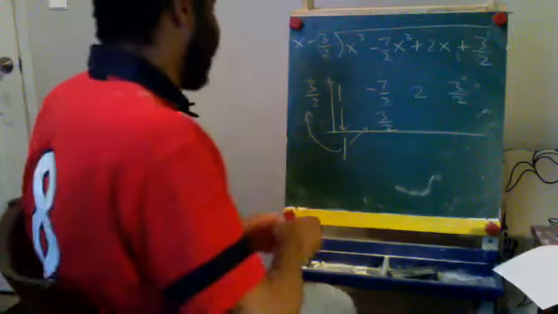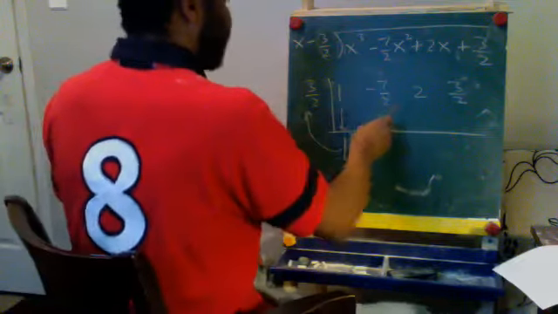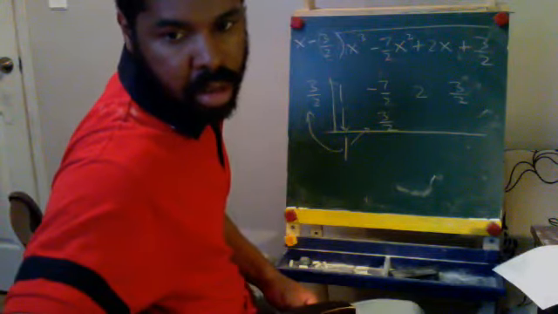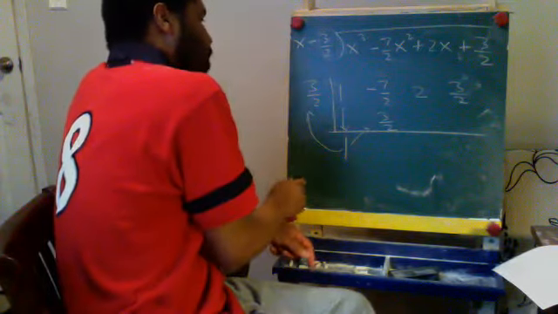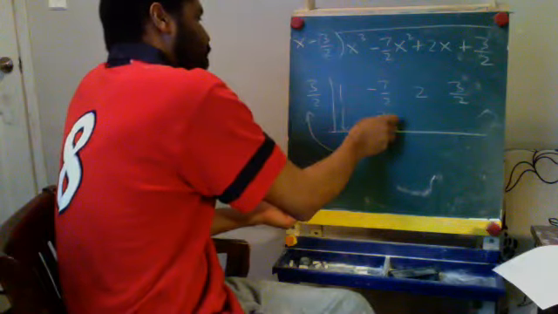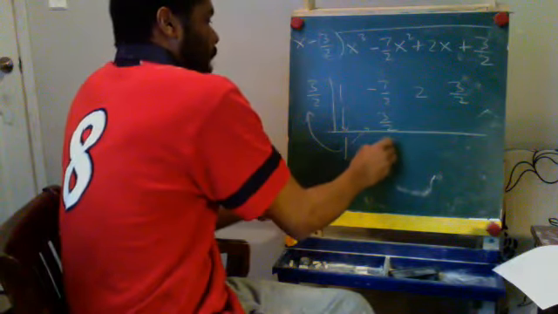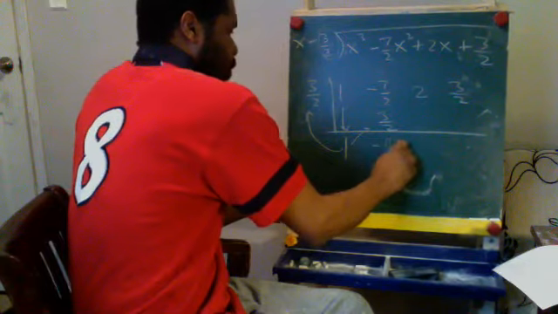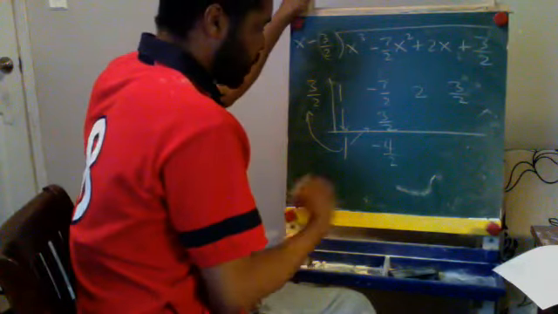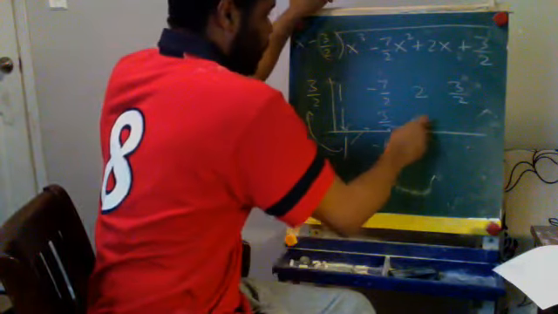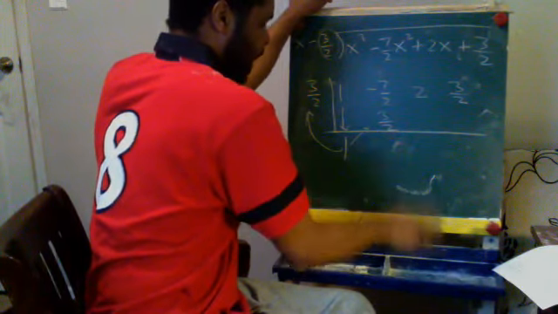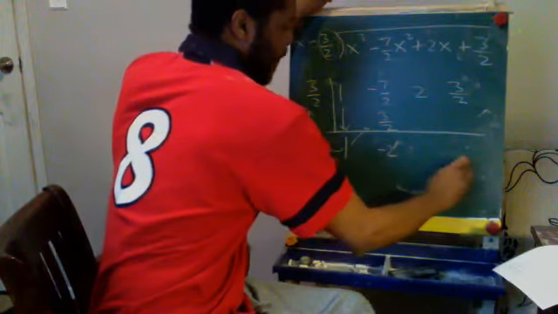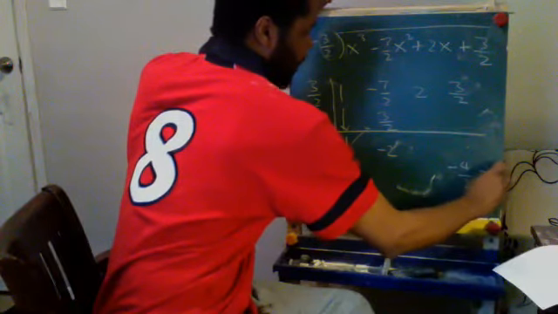Sorry about that. So again, I'm adding now. Take the 1 down. 1 times 3 over 2 is 3 over 2. If I add negative 7 over 2 and 3 over 2, I get negative 4 over 2. But what is negative 4 over 2? It's not going to be too hard afterwards. Negative 4 over 2 is simply written as negative 2.